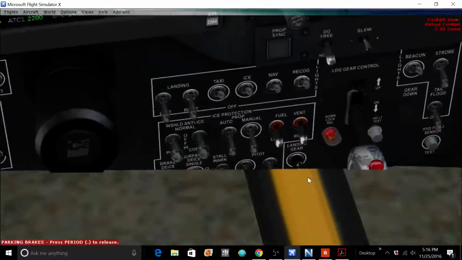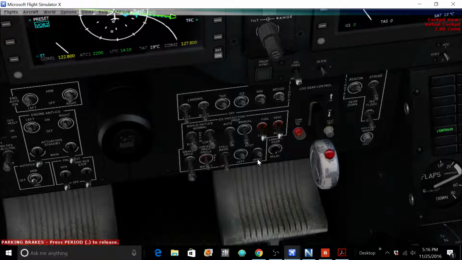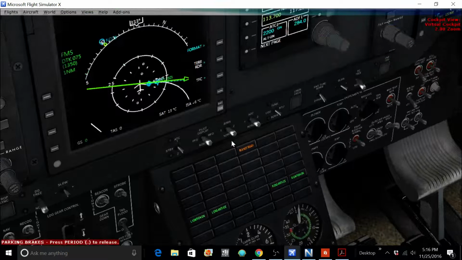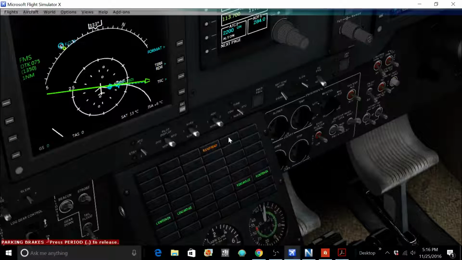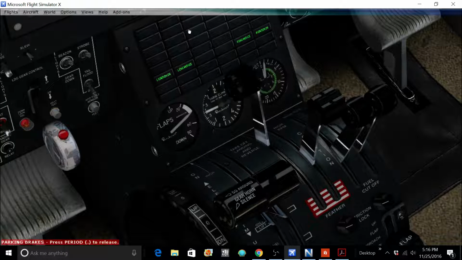Coming right over here. Let's get our pitot heat on. Pitot? I never say that word right. At this point, we're going to put our landing lights on as we're getting ready to come onto the runway. We can make sure that the ice protection is auto once we get in the air. I don't remember what the checklist says, but that's what we're going to do. Alright, now if you look on the annunciator panel, we only have the one announcement there.